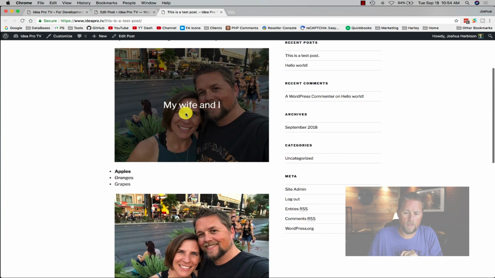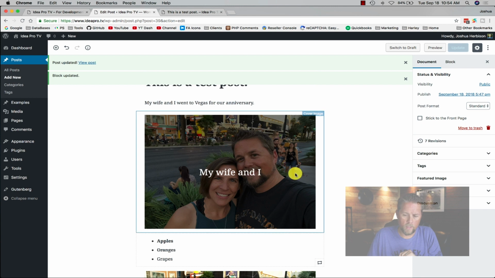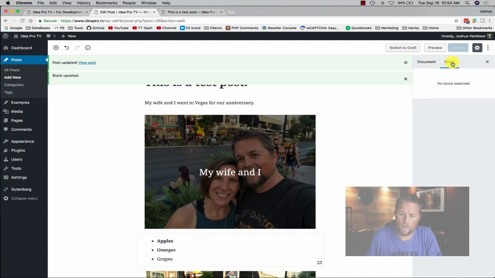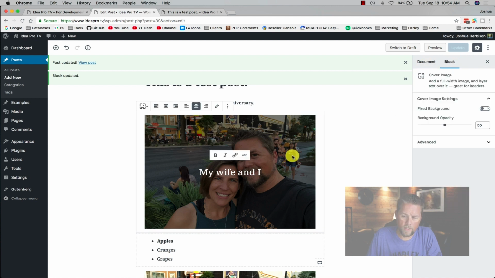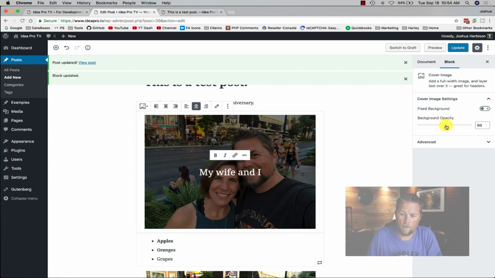Now for this up here, if we come back in here to the editor, you can click on this and come over here to, we have the document and we have block. Now in the block, if we click on this, it gives us the ability to change the opacity, right? So we can change the opacity and we can add additional CSS here if we have our own CSS class that we want to use.